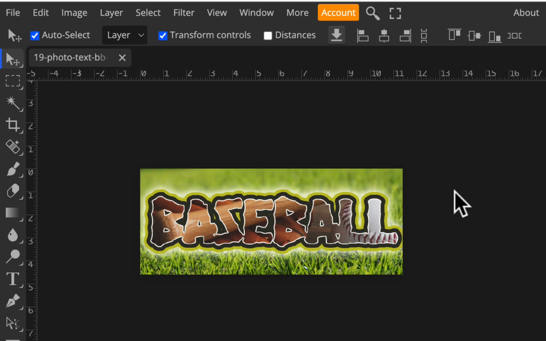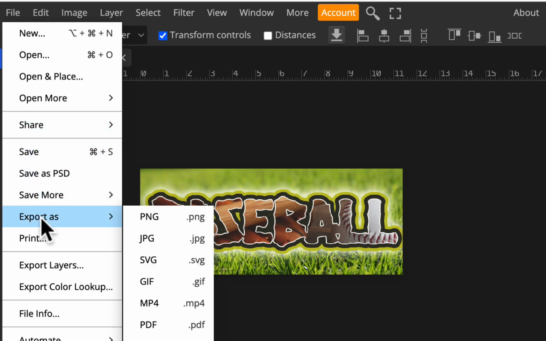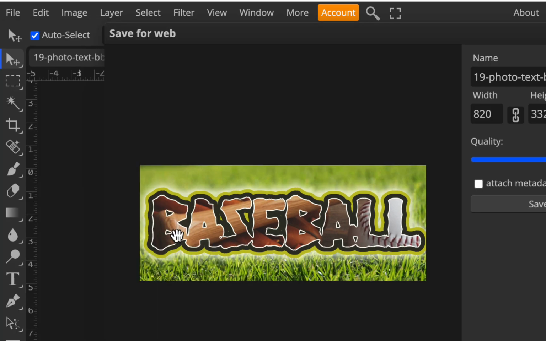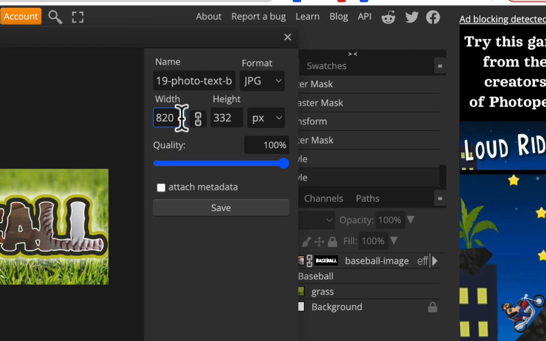And then if you want to actually export a version to upload, you could do a JPEG just as it is. If you have the grass background, just go to File, go to Export As, and choose JPEG. It's 820 right now. You could maybe make that a little bit smaller, probably 600 or something when you upload it to my Warren. And I'll leave it like that right now.